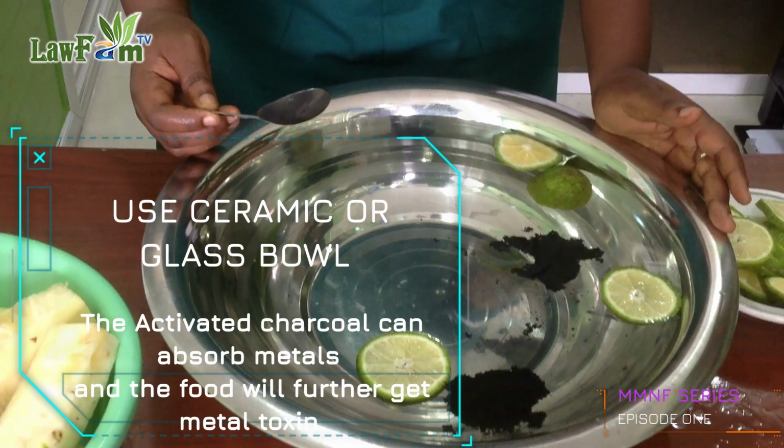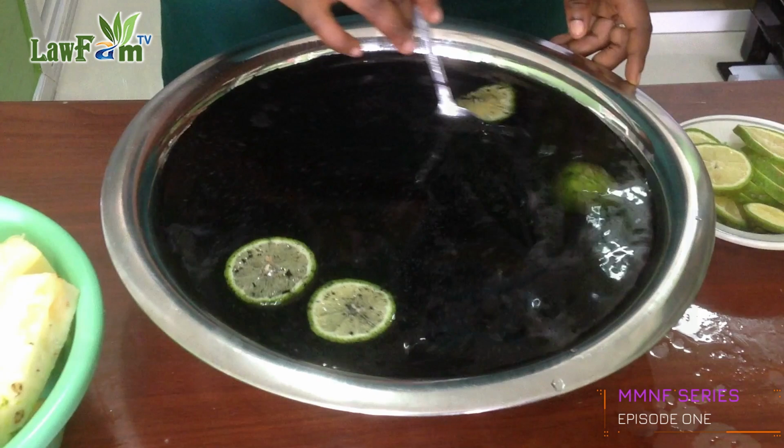Okay, you want to add another four more lemon? Four lemon again? We're adding four lemon again.